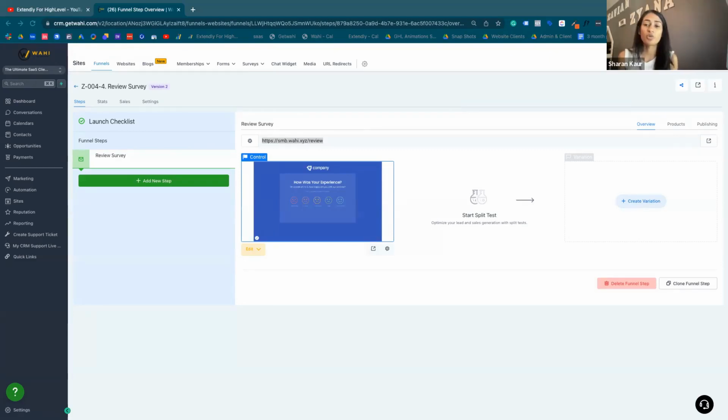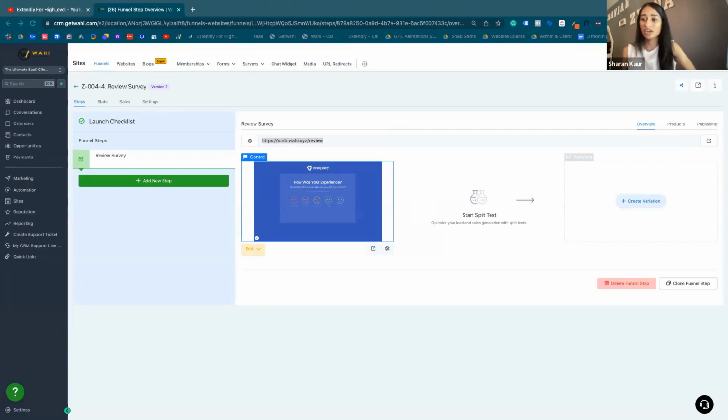Yeah. So one of the reasons we updated this workflow is to prevent review gating, right? I'm sure you guys have heard about that. What a lot of people used to do before is ask, did you like our services or not?